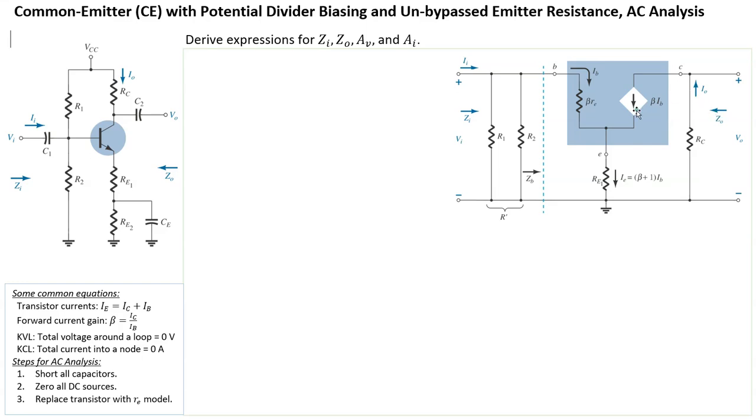And then you have the current flowing through RE1 as the combination of this current, that's IB on the left branch, and beta IB on the right branch. They merge together through RE1, becoming beta plus 1 times IB, such as IB plus beta IB. And then on the input side, you have the input current II, so that's still going in. I've lumped R1 and R2 together and called it R prime. So this is the parallel equivalent resistor, R prime.